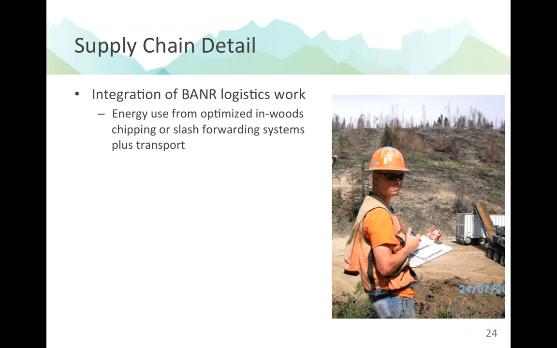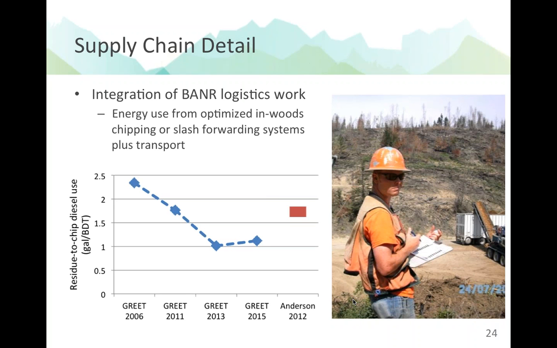And if you advance one more, the challenge for us then is to take the results of that and to put it into our models, right? And to understand, hey, if the optimal technology in our area takes a certain amount of diesel use in order to run your harvesters and run your chipping equipment and run your trucks, and you add all that together, what's the footprint of diesel fuel use associated with each ton of chips that you could then use for bioenergy?